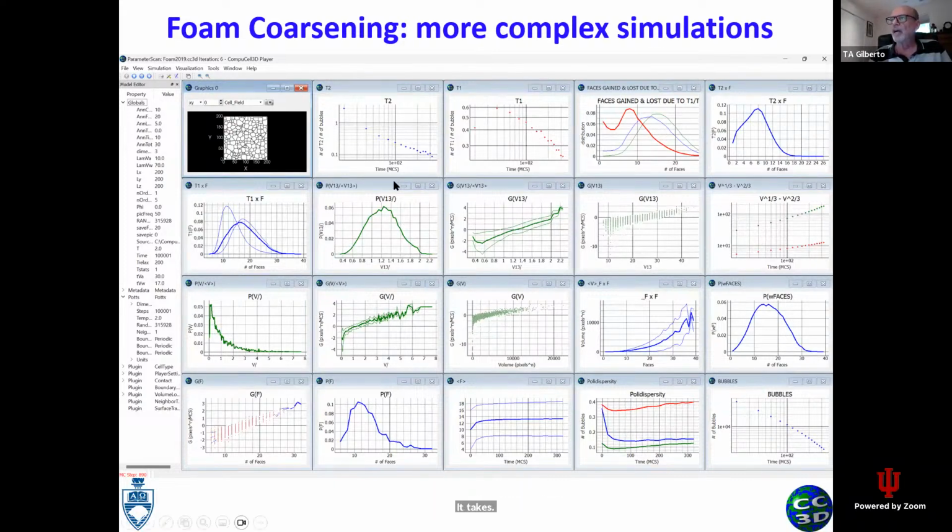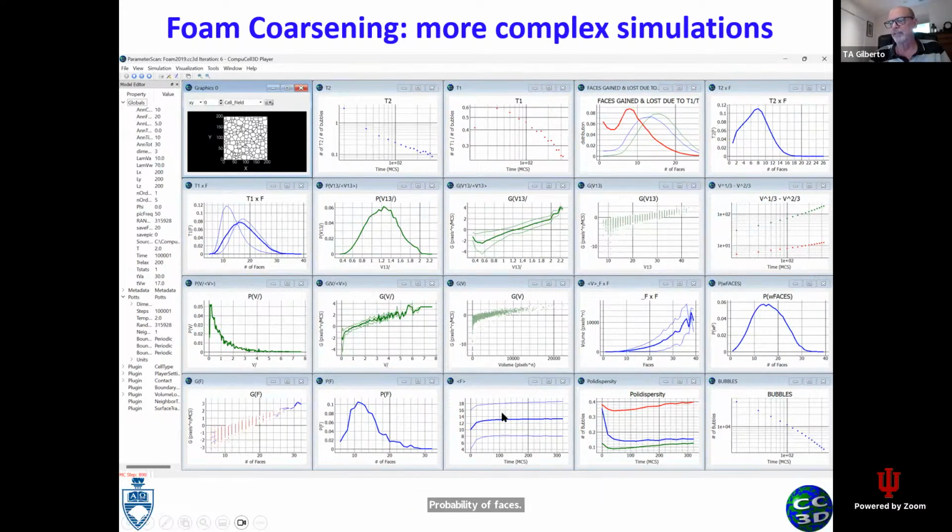But I would like to show you that you can analyze this foam with the topological transformation, the phase transitions, and some statistics about the probability of volume size of the bubble, the growth size of each bubble, how many faces each bubble has. I mean, the average number of faces, probability of faces.